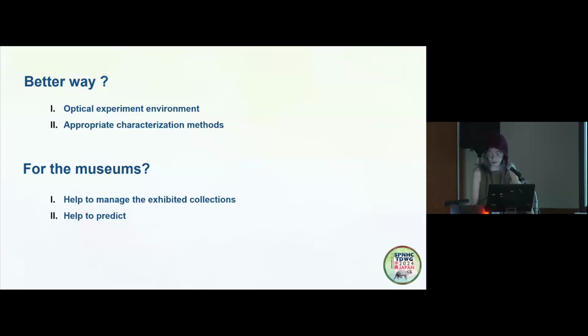And I think it is essential to monitor and record color change with reliable data rather than relying solely on visual observation or taking a photo, because with the lighting change, the color will change in the photo. So it could be more reliable if you use colorimeters to help decide whether it has changed to the extent that you really want to exchange the exhibited object. And I think it can help predict how long it will take for the collection to reach acceptable levels of change.